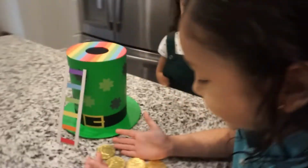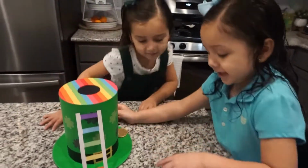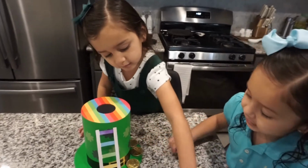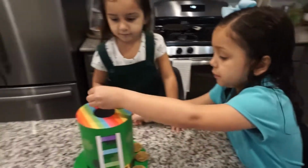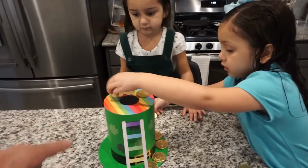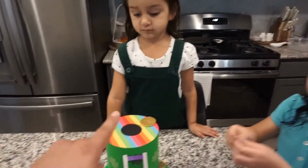All right, guys, let's make a trail. I got a great idea, so we can start right here, and then you're going to here, and then it will lead you to the Leprechaun Trap. Nice. And then you put the coins. Can you throw one inside there? Don't just throw one in there. That way he looks inside and there's one in there. Carla, throw one in there. Let Carla do it.